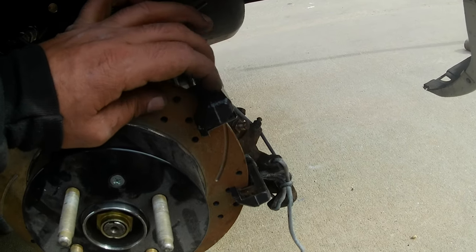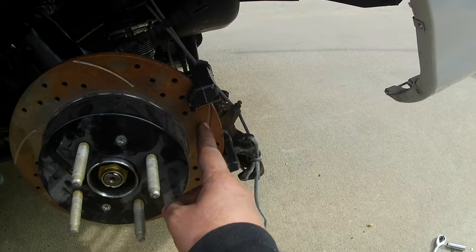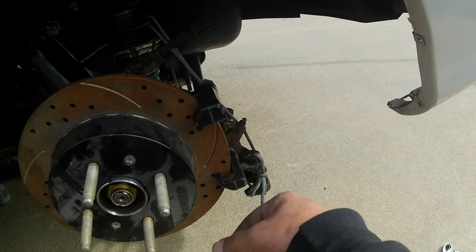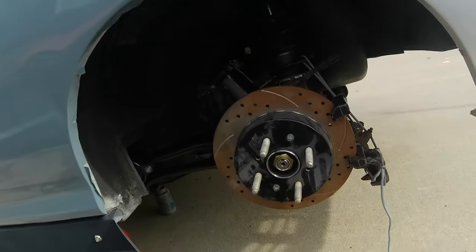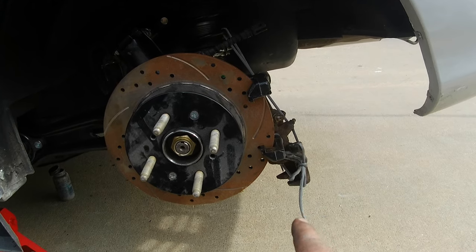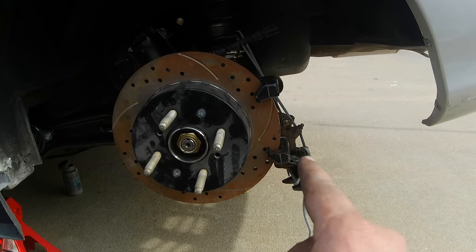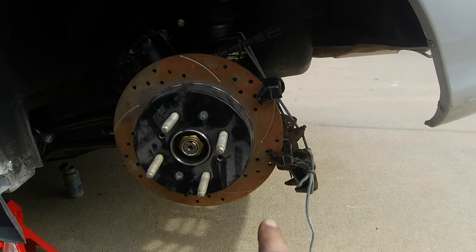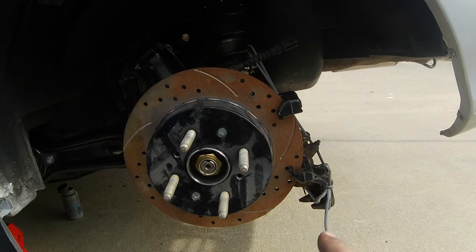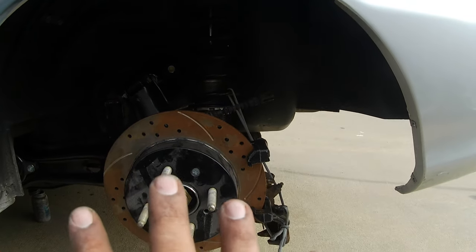This is the upgraded rear rotor - I believe this is 10.2 inches. This comes from a 2002-2004 EP3, it's 4-lug. This is the RSX bracket right here, and then the factory caliper will bolt on to it. I was under the impression you could only use RSX calipers, but if you use those you have to swap driver-side to passenger-side and vice versa, and the bleeders will be facing down - a huge pain. Thanks to Eric Coutil who posted a video on his Instagram saying you could use the Integra ones. I'm going to use these rusty Integra calipers but I ordered new ones from the auto parts store. Right now I'll slide the pads in using stock RSX brake pads, get the e-brake cable back together, and this side is pretty much finished up.